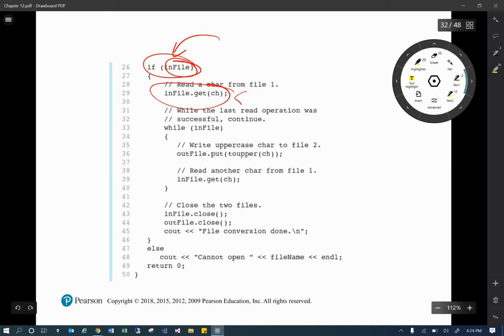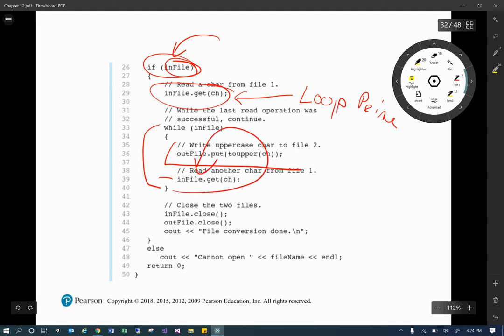This is known as loop priming. And then we sit in this while loop and we output the character. Then we read another character in and do it all again until we get to the end of the file.